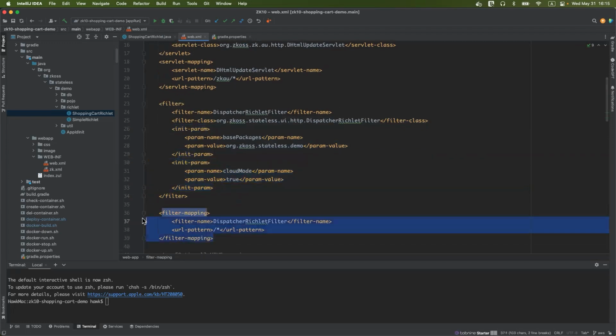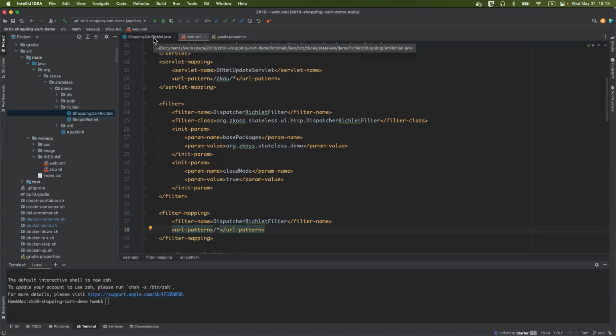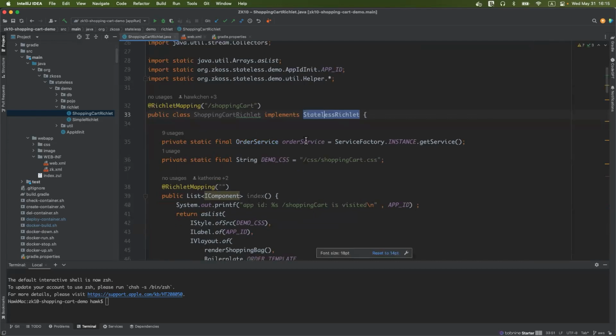And configure a filter mapping here, for all URLs. This is the simplest configuration. So this is the first configuration you need to do to configure the Richlet filter. Because this is quite different from the previous way, we use a Richlet-style way to implement the UI. Now you need to configure the URL.